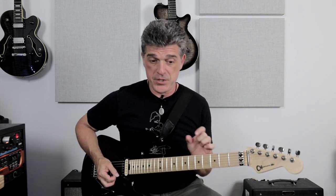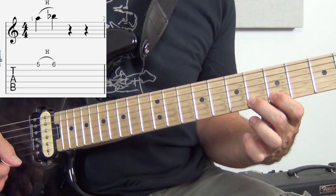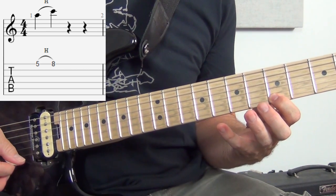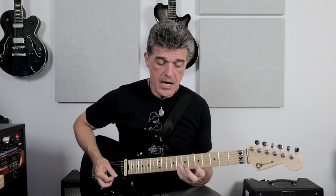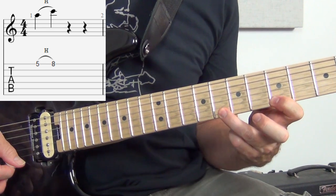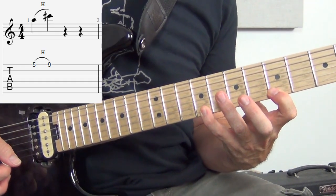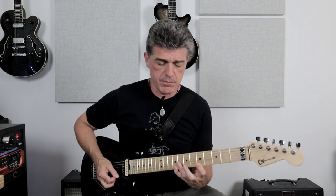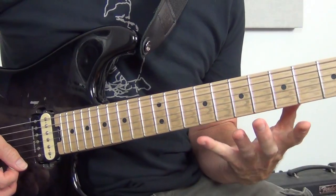In music we come across a number of intervals — spaces between notes — and we want to practice the ones we can actually reach with one hand. After the whole step, we have half steps: first to second fingers. We just did the whole step: first to third finger. We also have a minor third — three frets — where some people use the pinky, though sometimes the third finger makes more sense. After the minor third we have a major third, which is four frets — I definitely have to use my pinky on that one. This type of wider hammer-on didn't happen a lot in classic rock like Clapton or Stevie Ray Vaughan, but players like Eddie Van Halen, Steve Vai, and Alan Holdsworth would open their hand up more to get bigger spacings, so you can experiment with those ideas.